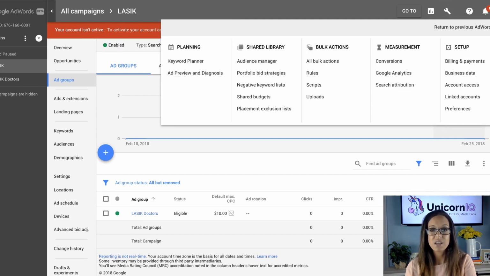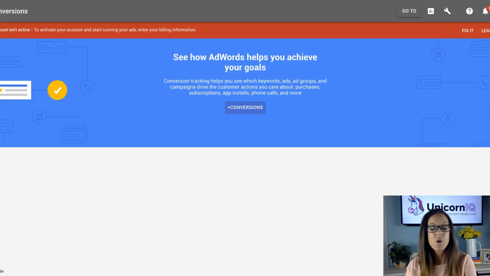In the old AdWords, there was a tools menu. There were menus at the top, if you remember, and that's where all of these items lived before. Now it's just buried under this little tools icon. From here, we're going to go into the measurement menu, and we're going to click on conversion. Okay, once you're on this screen, you're going to click this button here that says Add Conversions.